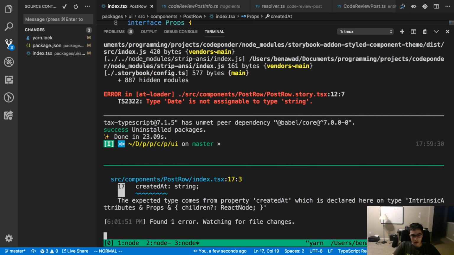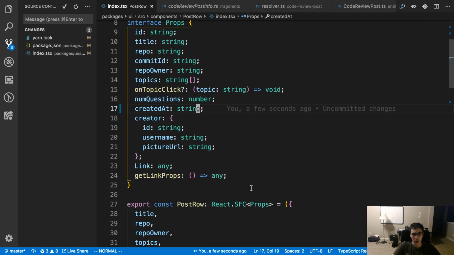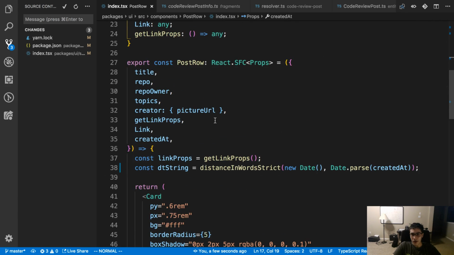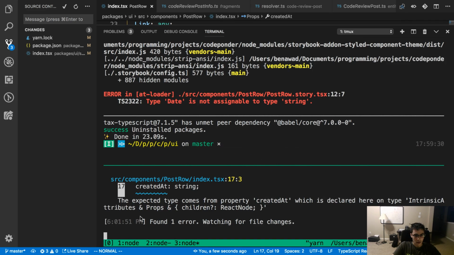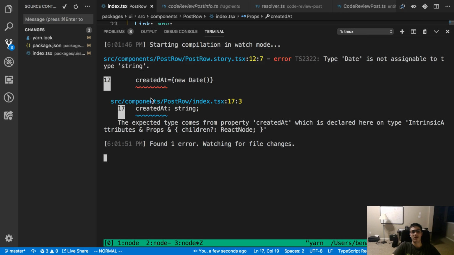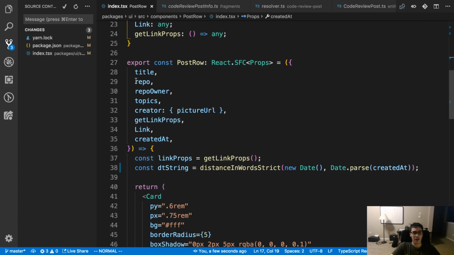Alright. The expected type comes from property created at, which is declared here on the type intrinsic. So this is a straight warning. Oh, because I was passing a date into created at. Okay.